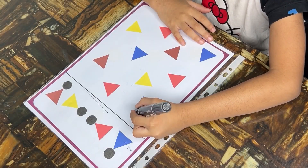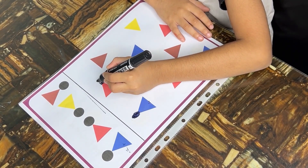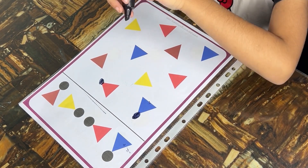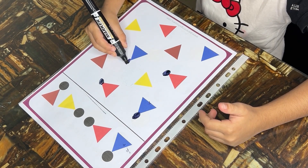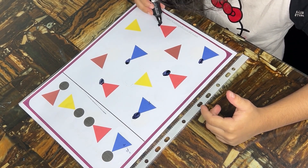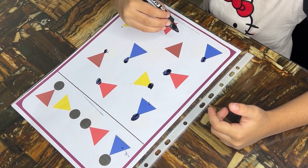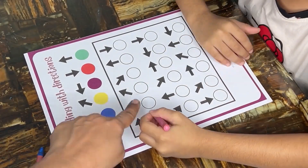Color coding and adding circles to indicate the direction of a triangle is a fun and educational activity. It encourages children to pay attention to the orientation of the triangle, with circles providing a visual cue for direction, enhancing spatial awareness. Color coding and circling involve visual discrimination as children differentiate between colors and shapes, sharpening their ability to identify visual details. The physical act of coloring supports fine motor skills and hand-eye coordination.